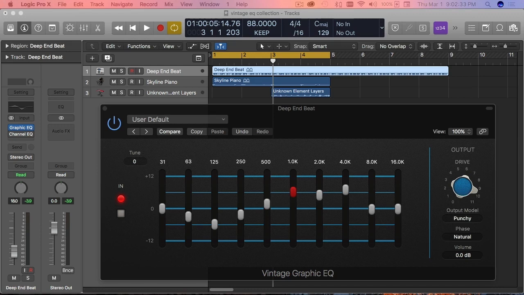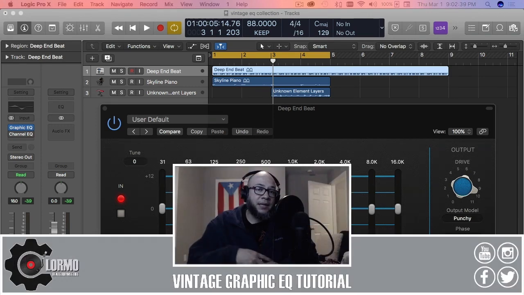And that's pretty much the heart behind it, what lets you achieve the sound that you can achieve with this particular plugin. And that's all I had for this video, and I'm gonna cut it for now. In the next video, we're gonna talk about the Tube EQ, which is the last of the EQ plugins of the vintage EQ collection. And from there, I'm gonna move into other little things that have been introduced in the 10.4 update.